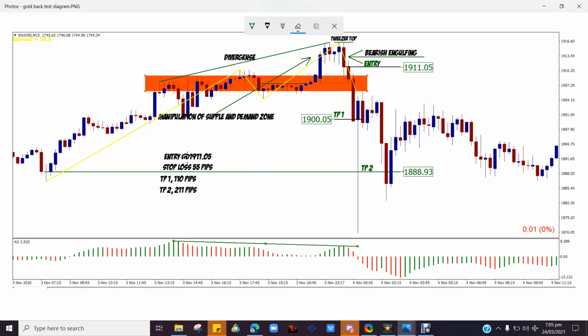I actually got involved in the market right here on this candle, because I was noticing this price action, this candle action right here. You have tweezer tops happening. This isn't the classic example of tweezer tops, but when you see something like this with gold at an area like this, it's significant most of the time. So I took an entry at the pullback to this area right here.